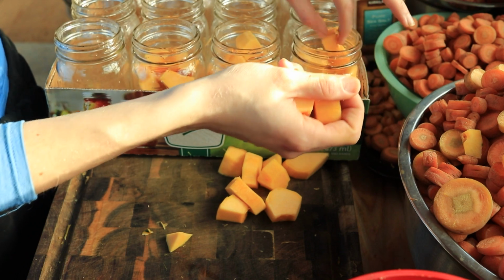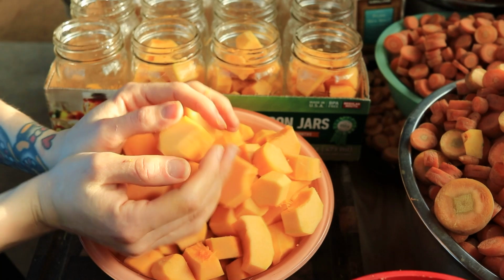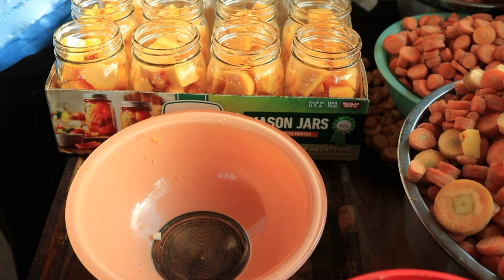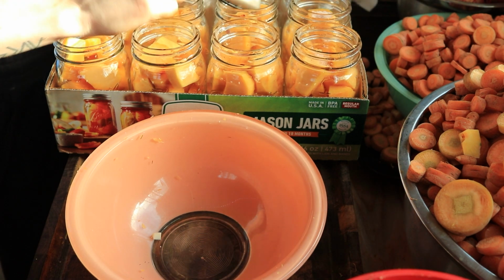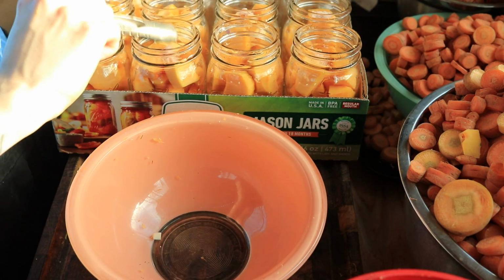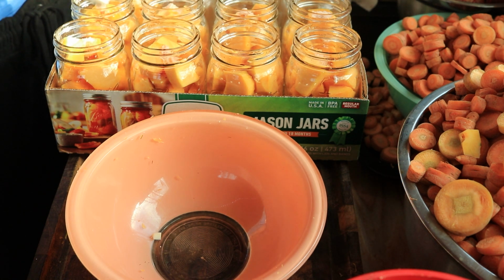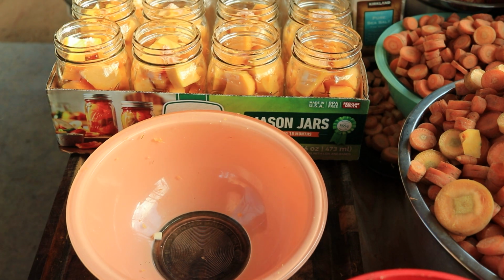And again, we're just gonna fill it to about 1 inch headspace. I'm gonna do a quarter teaspoon of salt in each. I don't have a recipe for this. I'm just kind of doing it the way I wanna do it. And I think a quarter teaspoon is just enough. I don't want too much in there because I would like to season it when it comes out, but I think just a little bit. I can based on feeling. How do I feel about squash, I guess.